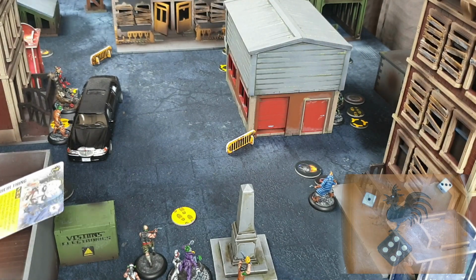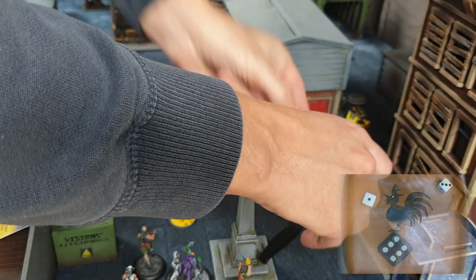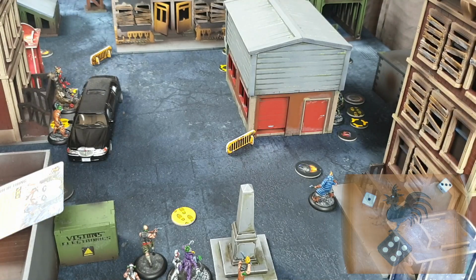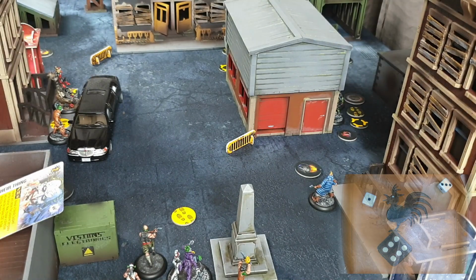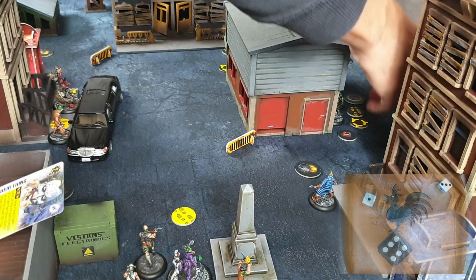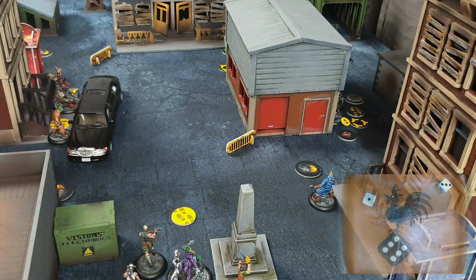We get a 4. That of all things, oh, it looks like it. So we're going to place it there. And it goes off. That just catches Militia, so she takes 2 stun damage. Back there. And Joker scores that card. We're on to Bane's crew.